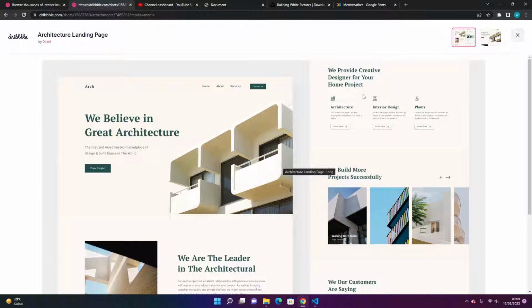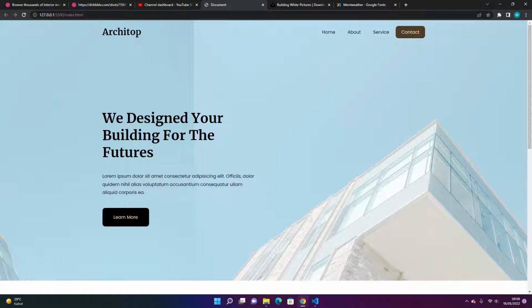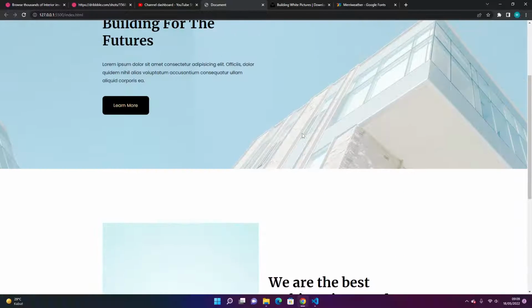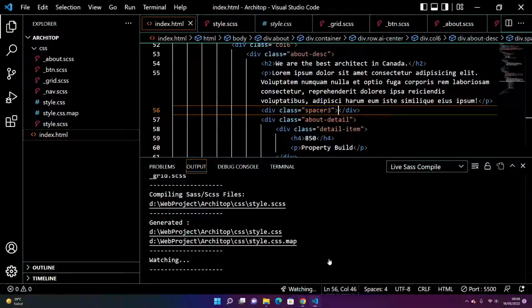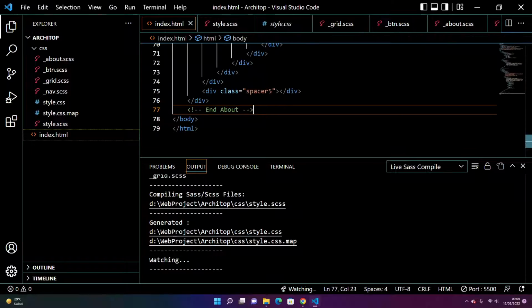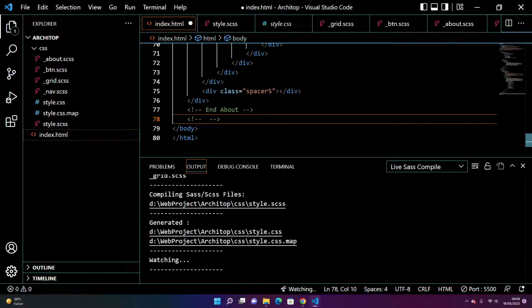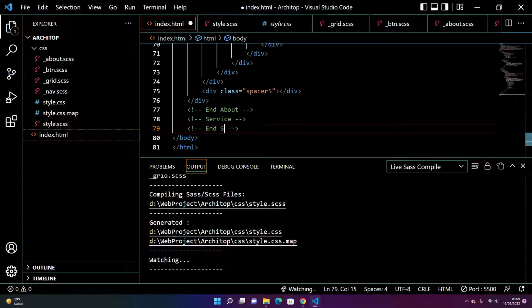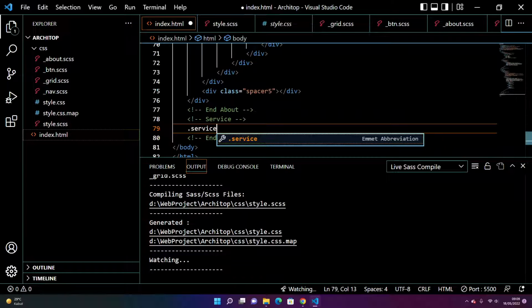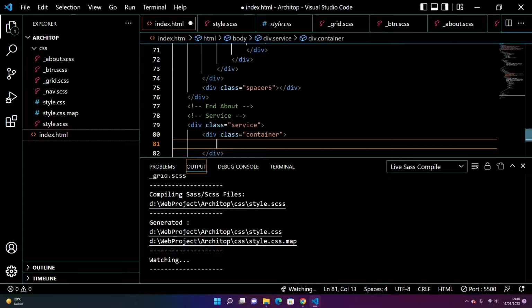Okay, now we have maybe the service section. It has 3 columns, and it's very easy to make, and we can make it now. So we'll create the service container.